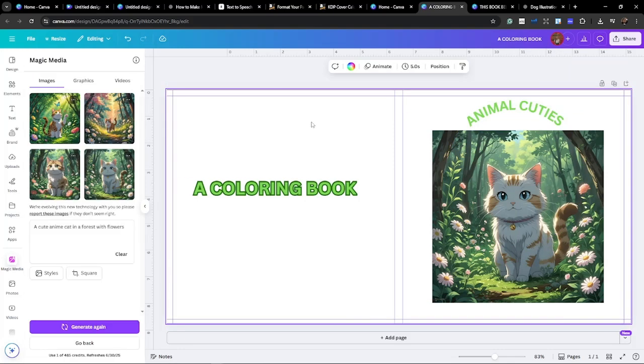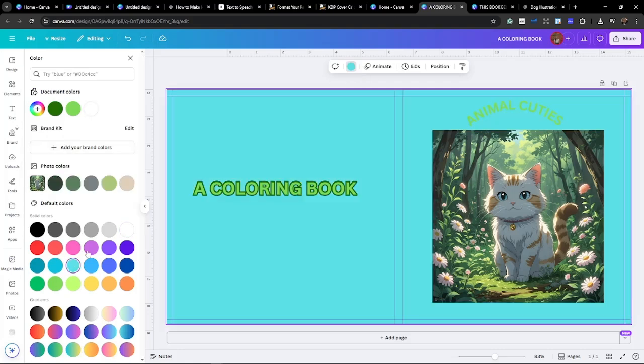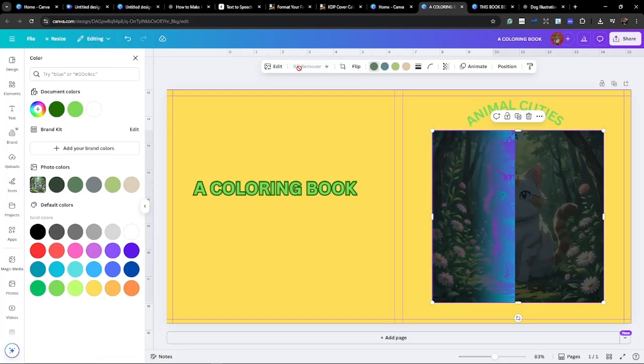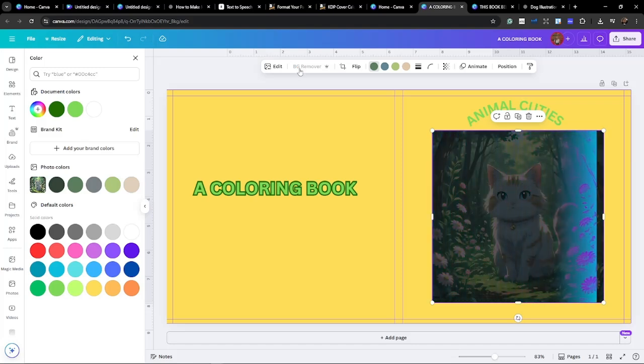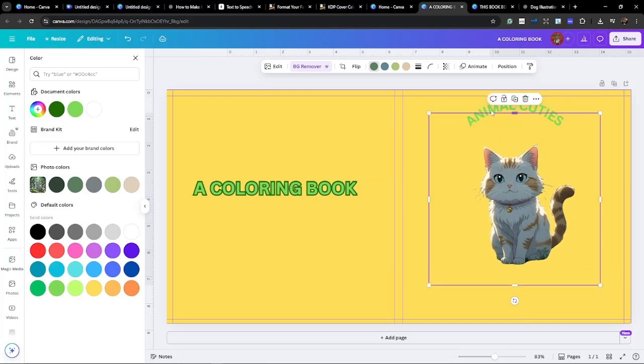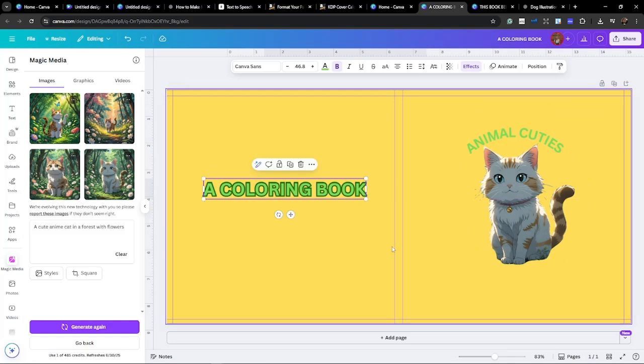Now what's missing here? What's missing is the color of the background itself. I think this should be around this color and this one right here. How about we remove the background right there? And this is what's powerful in Canva Pro. You can remove the background moving forward. And we have it right here. Now you can add some more designs here. I'm just showing you how it should look and how to design it moving forward.